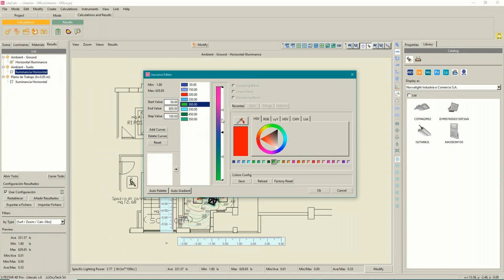But as you can see, there is also another tool here at the center. It is called the gradient. And through here, you can manipulate colors in the way you want. So, for example, if you want to change this one, it is then possible to drag and drop the color, and the gradient will be changed in function of the new color. So let's go back. And this is also possible from here, from the palette, the default palette, but it is also possible from here, exactly in the same way.